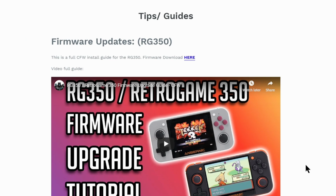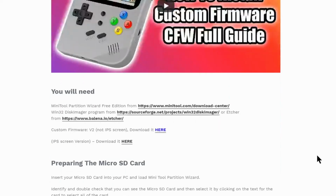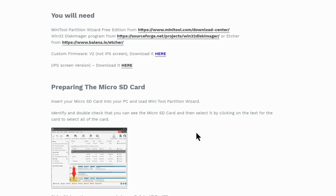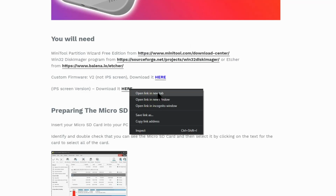You can also go to the retrogame300.com page, and it shows you tips on how to install, and there are links to the custom firmware, which isn't found. And doesn't do anything.